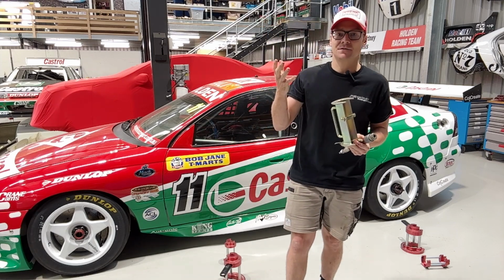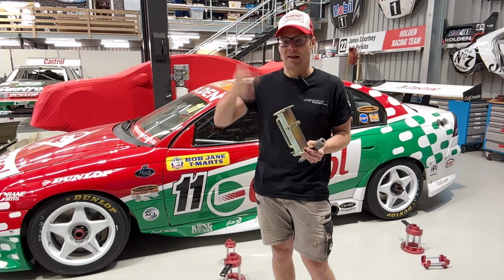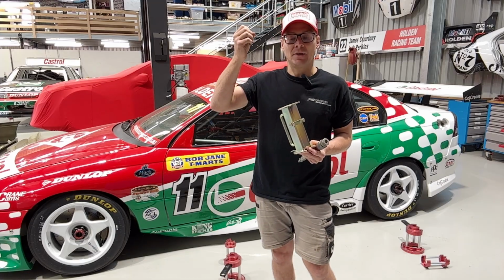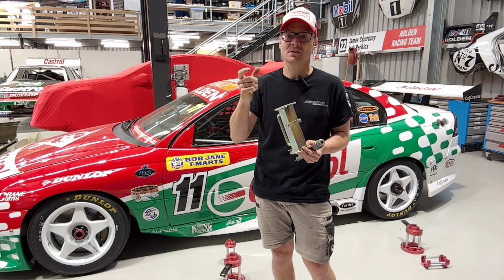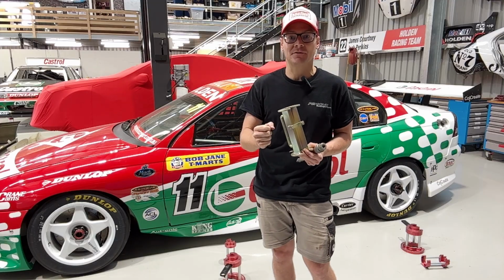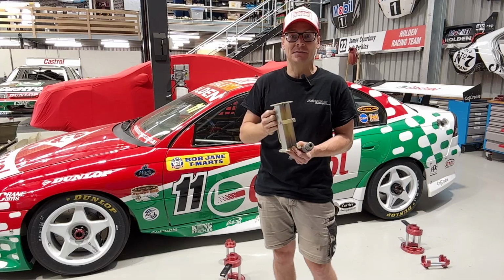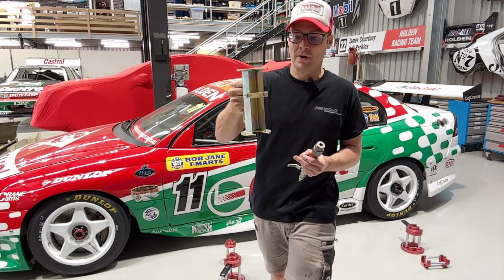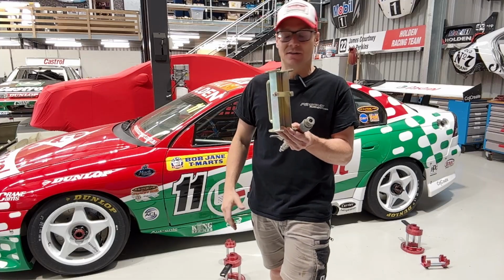So an air jack is effectively very similar in design to a shock absorber. It's got an outer housing, then the air will push down a shaft, which has a bit of a piston-type shape to the top of it, which helps seal the air. It pushes the shaft down into the ground, it's got a foot on it, then it lifts the car up, leaves a shaft exposed, and then you can pop the air jack stand in there, take the air out, and then the car is very safe.